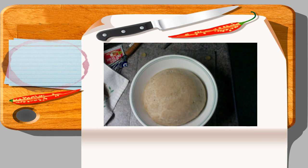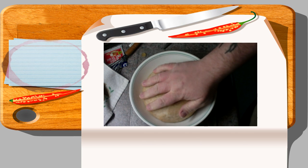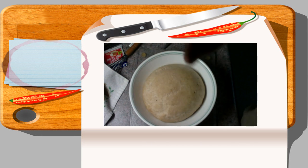Okay, after you've waited your 2 hours, what you're going to end up with is that the dough has doubled in size. When you take it out, you're going to squeeze the air out of it. Then put it in some baggies, throw it in your fridge, or throw it in the freezer, and then you're all set. Dough is free to use, and very easy and good.